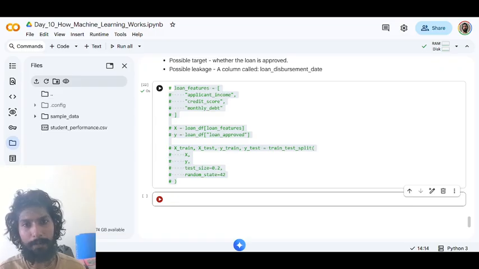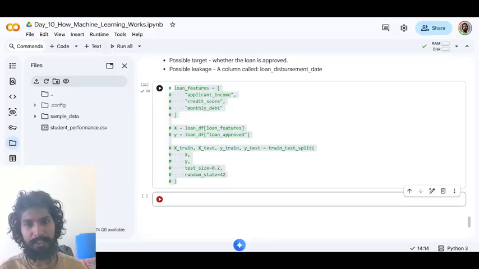What limitations should we remember? A train test split does not guarantee that a model will perform well in the real world. It only gives us a fairer way to estimate performance than testing on the same data used for training. The quality of the result still depends on the quality of data, the relevance of the features, how representative the test set is, the model, the evaluation metric, and whether leakage or bias exists.